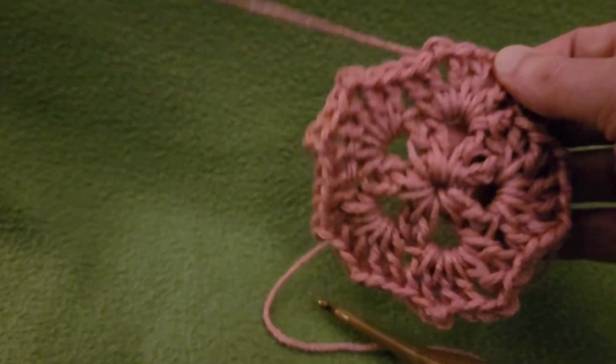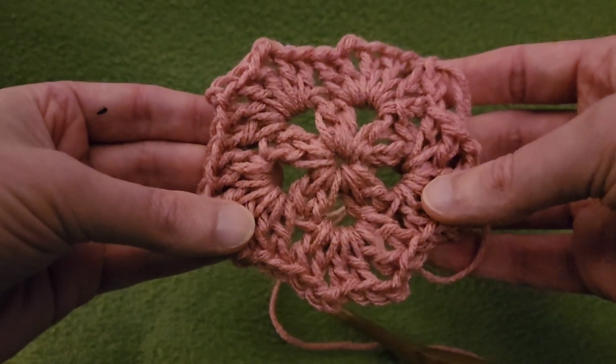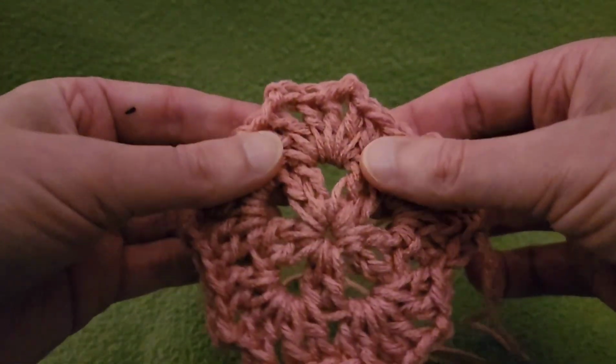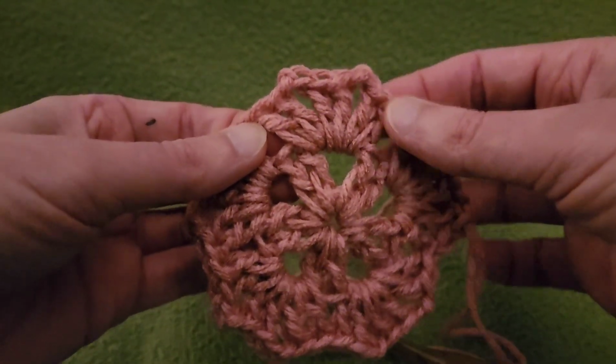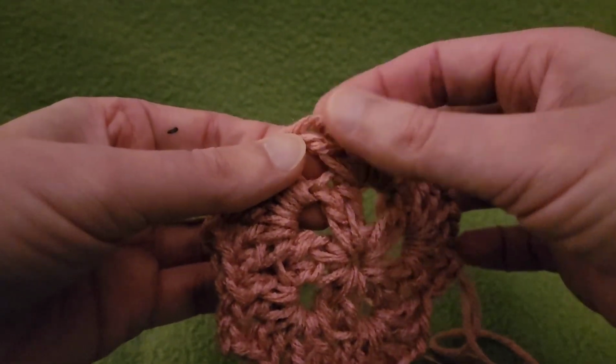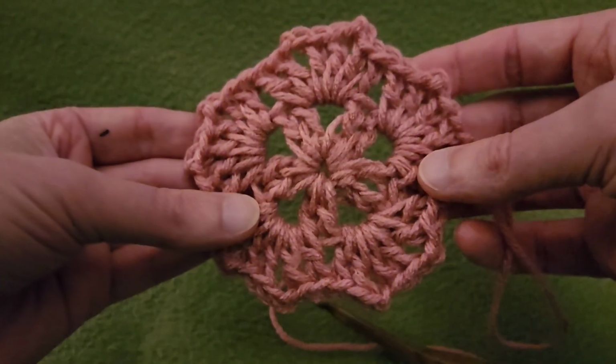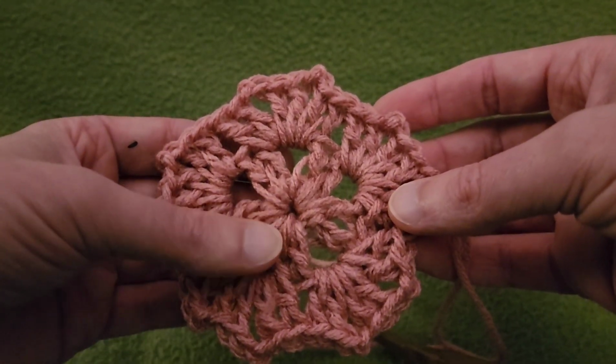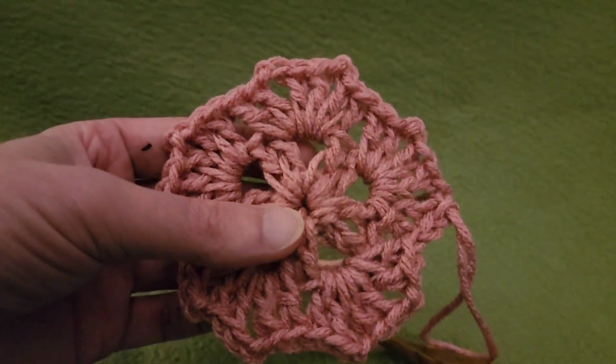There we are. So we did quite a bit of increasing. Each of those chain two spaces has two doubles, chain two, two doubles, chain two, two doubles. All right. Onwards to row. Well, I keep saying row. It's round three, excuse me. Round three, yeah.